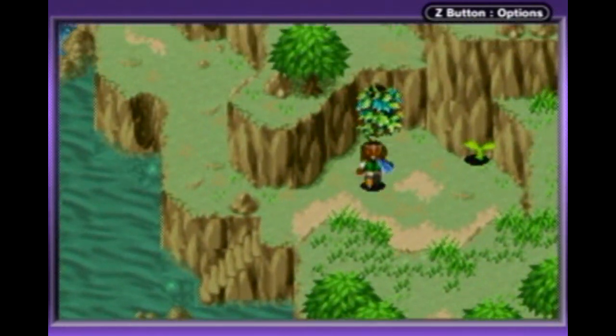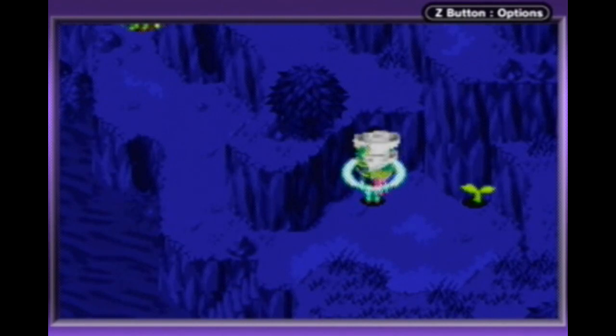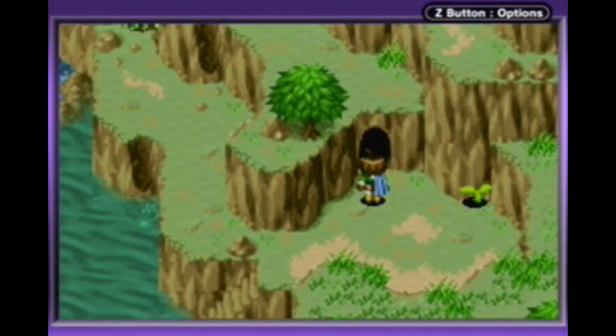Okay, now we are where we want to be. Also, we probably don't need to bind Whirlwind. This is one of the few times we'll actually be using Whirlwind here, just to get into this cave.